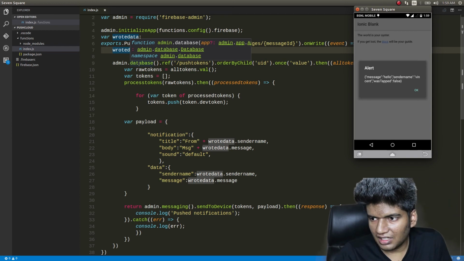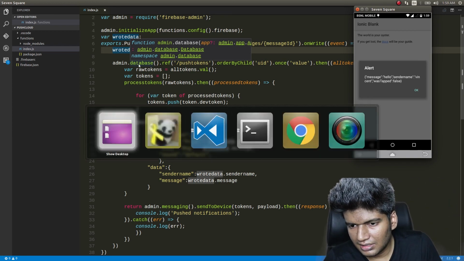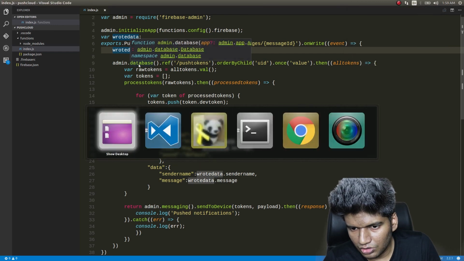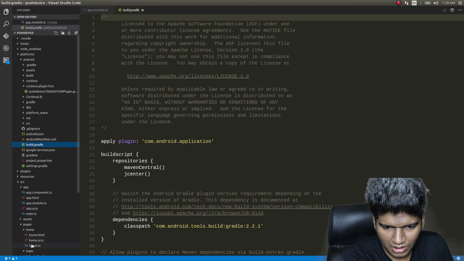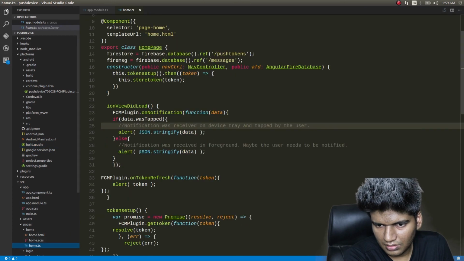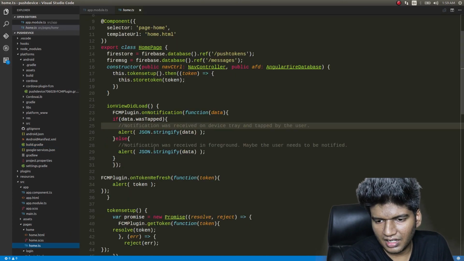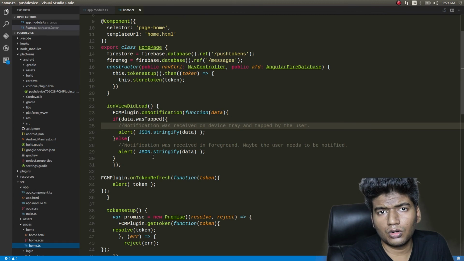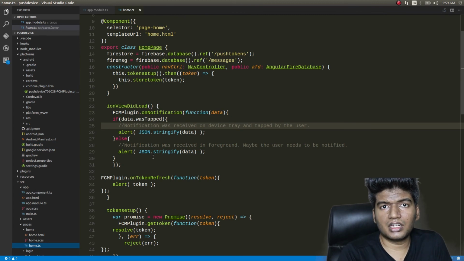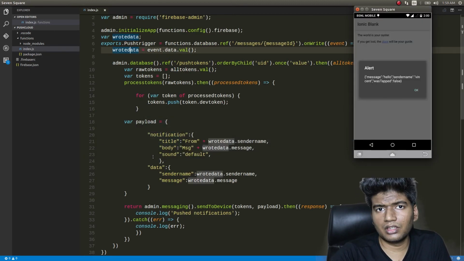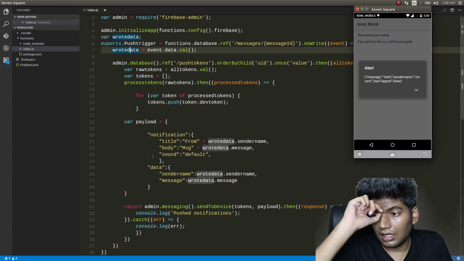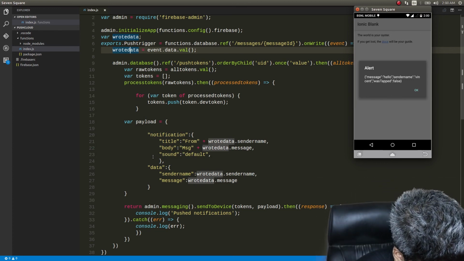So basically why we are getting it like this is, let me open the code and show you. Mouse is not working yet. See, if our application is running, that is, if we receive the notification in the foreground, we just give it as JSON.stringify of data and we just show it in an alert, right? That's the reason why we get an alert like this. I'll click on OK here.